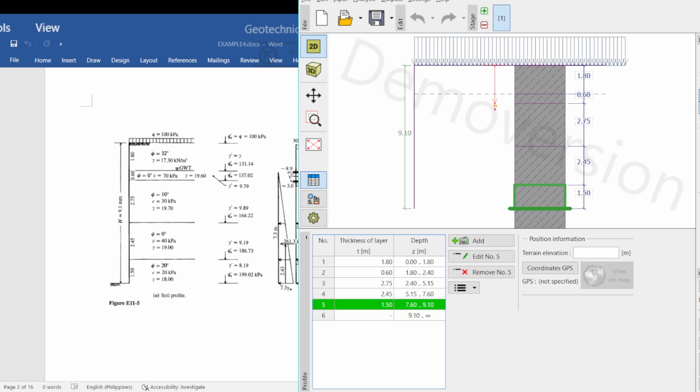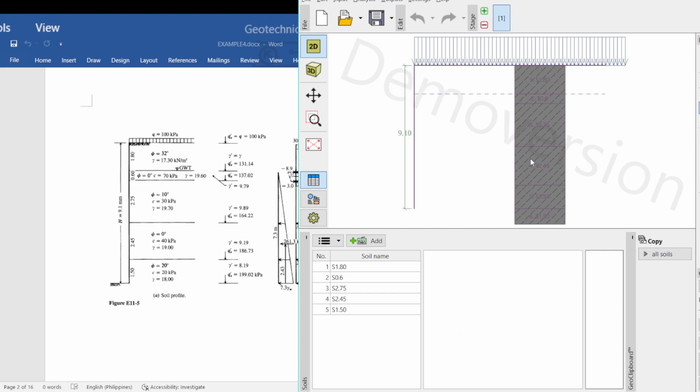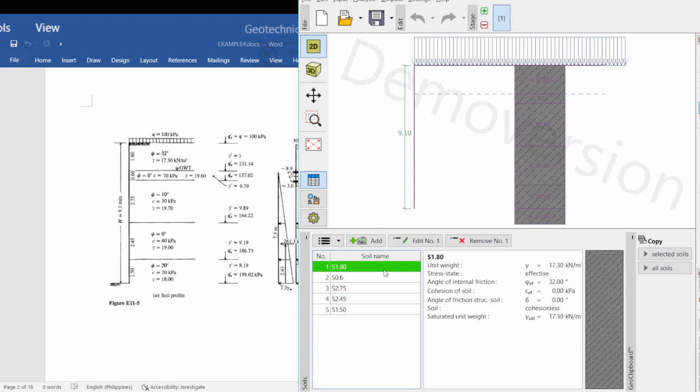Okay. Next we need to go to the soil itself. Here on the soil, all you have to do is click add. Once we click add, we have properties that we need to write for our soil.